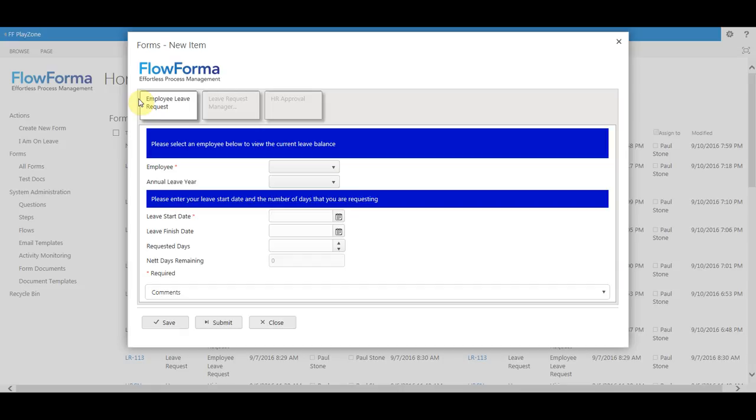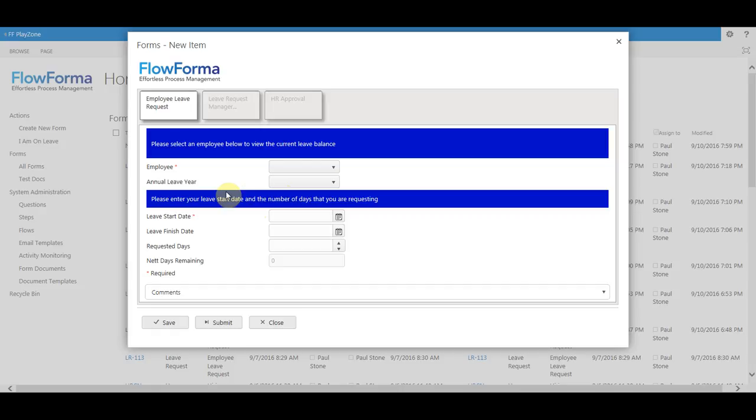Each step is assigned to a resource, either a person or a group, and only the assigned resource can complete the step. Each step has its data associated with it, and the form area below the step bar shows the data required to complete the current step. The form area contains many questions. Questions are a term for data items. Questions can be one of many different types.